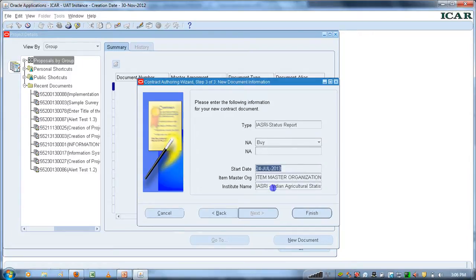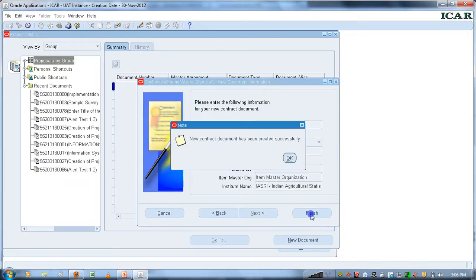Again, all the information such as the start date, which is the system date, and the type of document are pre-filled. User simply has to click on the finish button. A note would pop up saying that the new document has been successfully created. Click on OK.